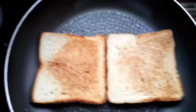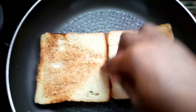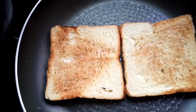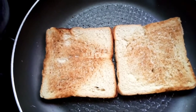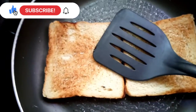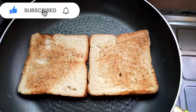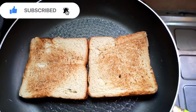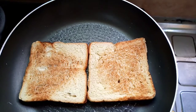So right now I'm checking to see. That is what I did immediately. I flipped the sides that are not done to the center of the pan. Okay, I flip it over and now I will allow it. So what I will do next is to carry my spoon and give it a little gentle press so that the heat can get close to the bread, okay, in order for us to achieve everything easily.